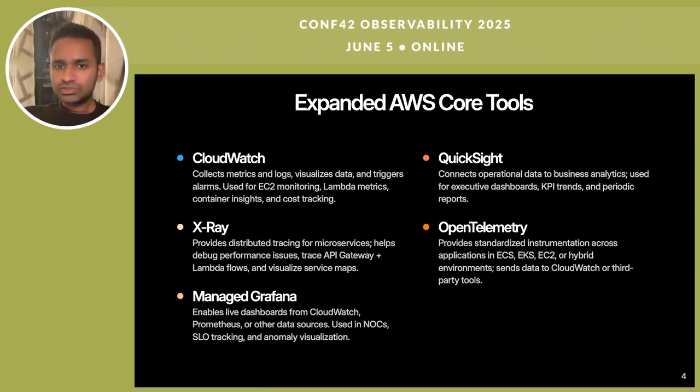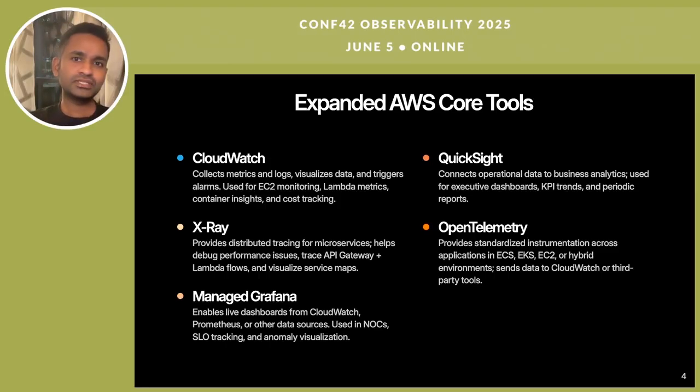When it comes to X-Ray, it provides end-to-end tracing of requests through distributed applications and detailed insights into microservice interactions, and it's mainly used for debugging and performance optimization of these microservices. We can understand which microservice is taking more time versus the one that is responding very quickly. It's a very helpful service that AWS offers.